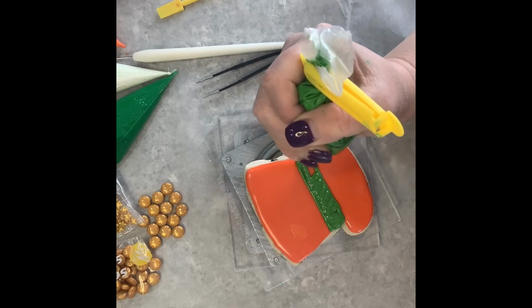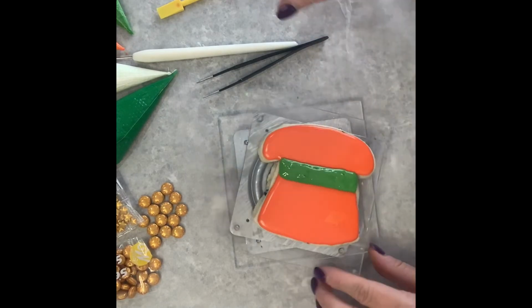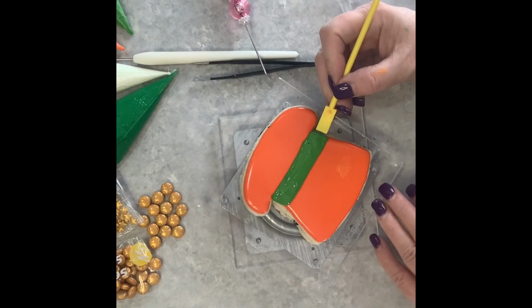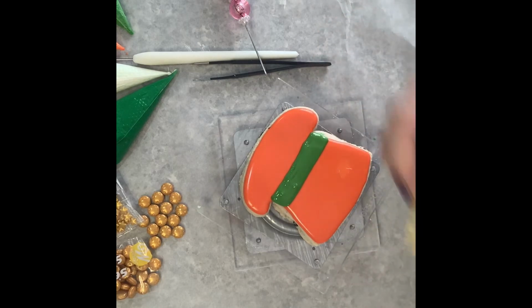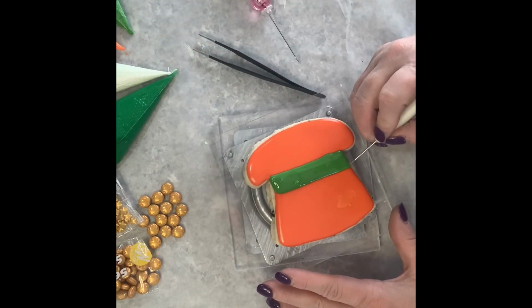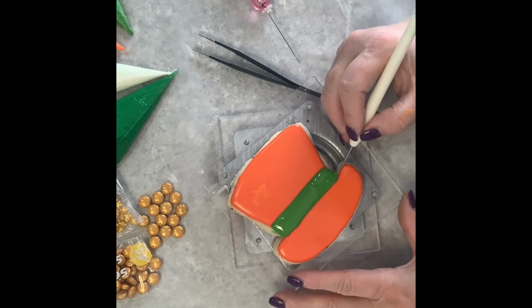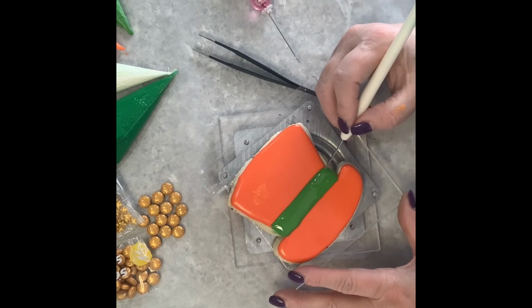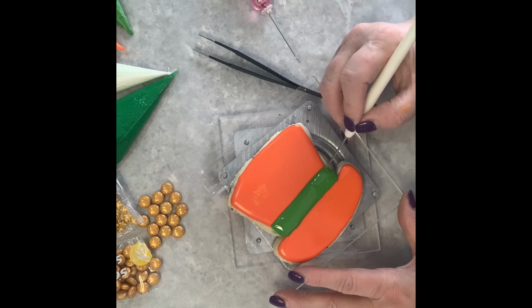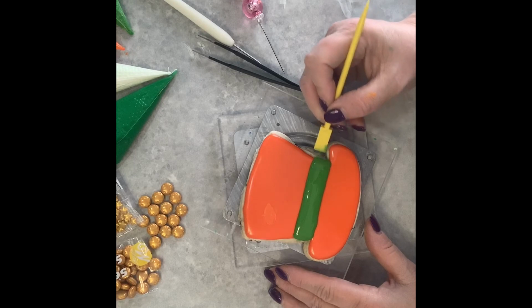Now, sometimes I do have some gold that I'll put the buckle in, but I really want this to be, if you're just starting out, just trying cookies, something that you can do without having to go out and buy all this fancy stuff, which, trust me, you'll end up doing once you start doing this more and realize all of the things you can do with it, because there are some cool techniques out there along with colors. I mean, gold, silver, rose gold, any kind of sparklies. And I love sparklies on all my stuff. So if you look through my cookies, you'll see a lot of that.